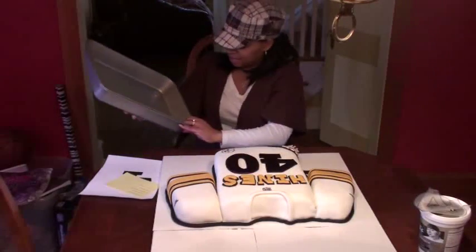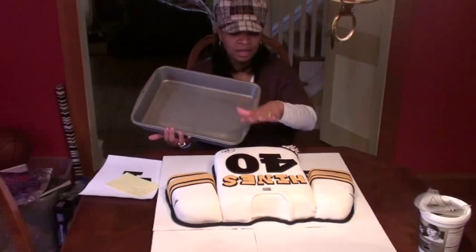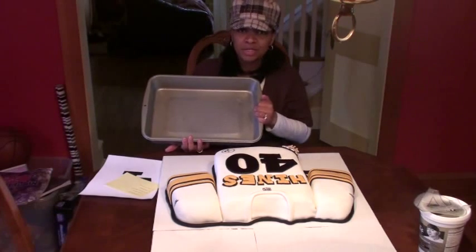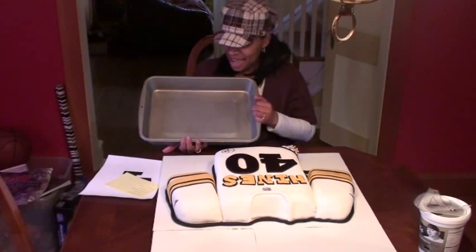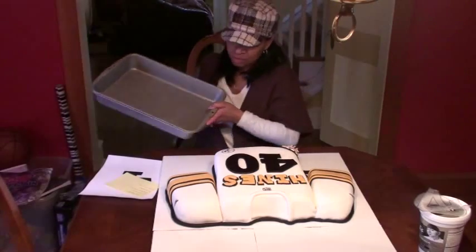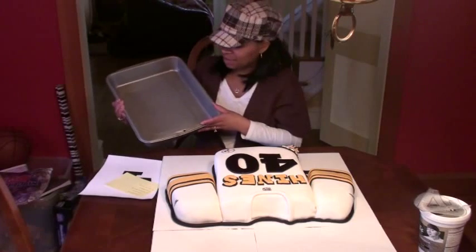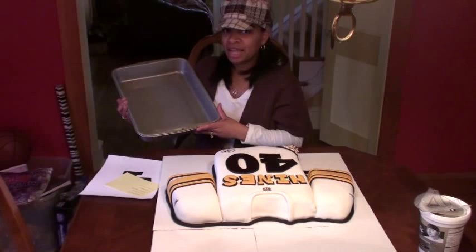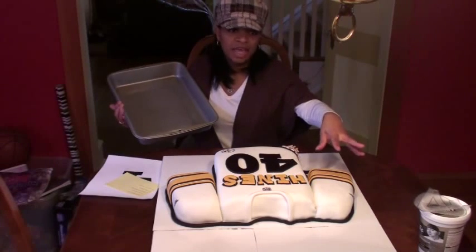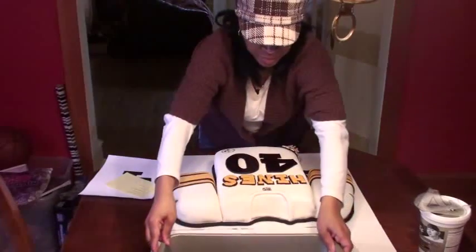For the body of the cake I used this Wilton pan — it's 15 by 11, a big pan. I don't worry when cakes bubble up; I actually used four boxes of cake mix — Betty Crocker, Duncan Hines, whatever — and it took four boxes to fill this pan. I had some bubble over, which I just leveled down by hand. For the arms, I had cake leftover from my son's birthday cake, and I just carved the rectangular pieces into nice shoulder sleeve shapes.